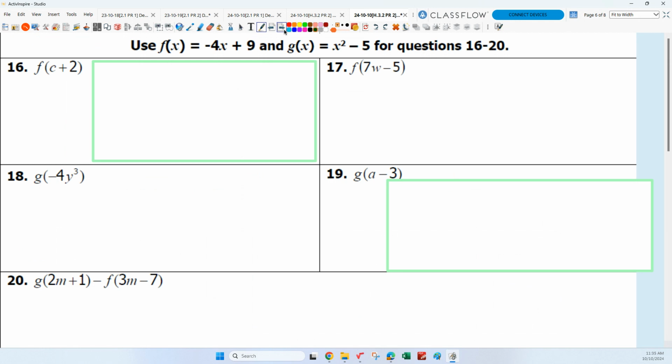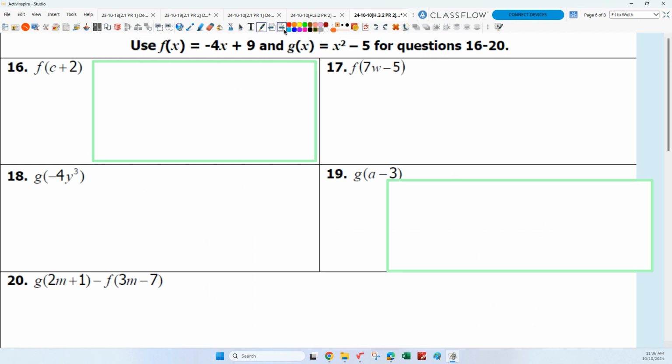What's f of x, everybody? Okay, but what is the function f of x equal to? f of x equals negative 4x plus 9. That's giving us a roadmap for finding outputs based on inputs. It tells us how we're treating the inputs. We're multiplying by negative 4 and we're adding 9. What's f of 2? Or what's f of 27?